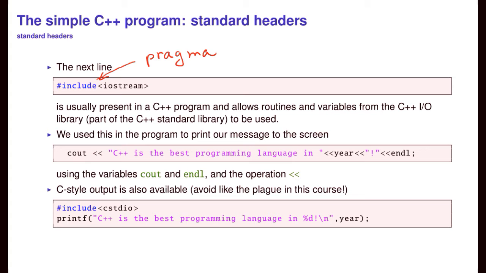And we needed that because we wanted to print out a message to the screen, which uses this thing called cout, this thing called endl, and even this operation over there, the insertion operator, which inserts some characters into a stream. We'll see what that means later on, and essentially gives me the output. Of course we can use C-style output. That's given if I use the pragma hash include cstdio, and then you can use printf and all the other nonsense we're no longer supposed to use, because we really want to use the cout syntax, the modern syntax.